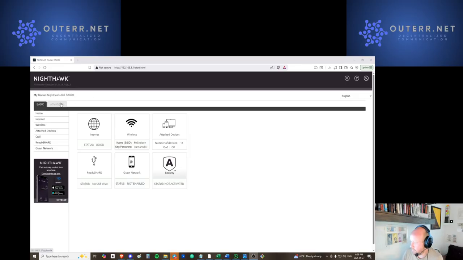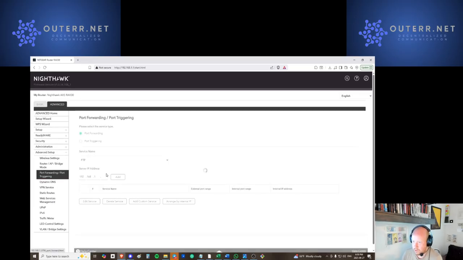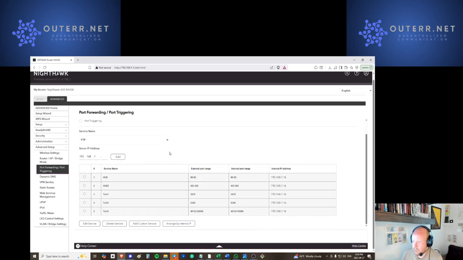And so, we have the minicomputer, and as you can see, let me show you what I set up. So I set up port forwarding. For those of you that I'm sure most of you know this, but we're going to set up a few things here. What you've got to do is set up your local IP, which is the internal IP address of the hub. And as you can see, I set up the hub itself to communicate. It communicates through ports 80 and 443.